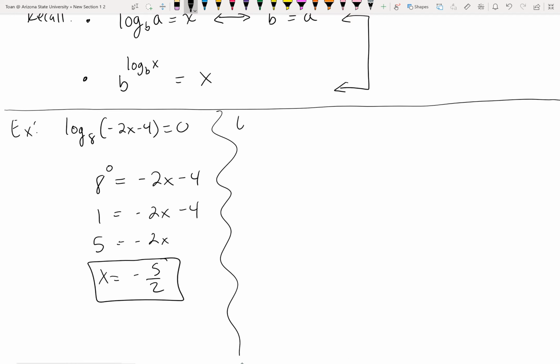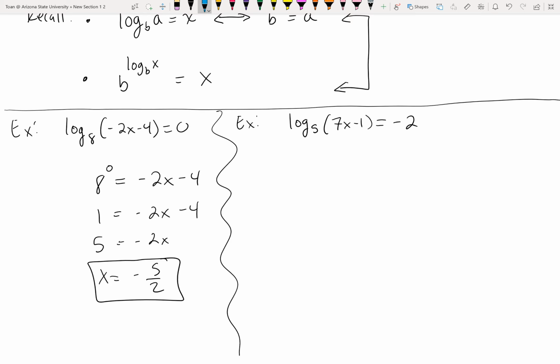The other school of thought uses the idea that logs and exponents are inverses of each other. This technique is called exponentiation. Now, you don't need to know what it's called, but that's basically what we're going to be doing here. We're going to use exponents or exponential bases to our advantage. For example, suppose I wanted to solve log base 5 of 7x minus 1 equaling negative 2. So we could use the same techniques as before, but I want to show you both.